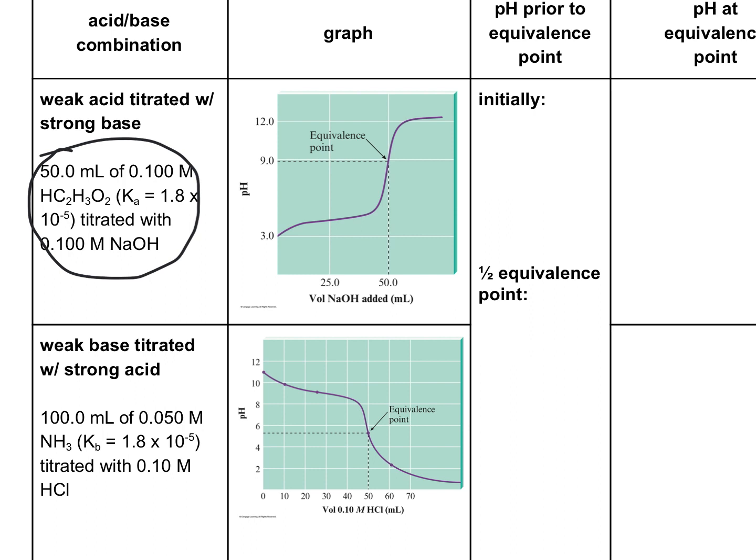Notice that it is missing that vertical portion of the graph right around the equivalence point that the strong combinations had. Notice the pH starts out acidic as we are starting with acetic acid. And then we are looking at what happens to pH as a strong base is added. So initially our pH is less than 7, and if we wanted to know what it was exactly, we could do an ice chart.